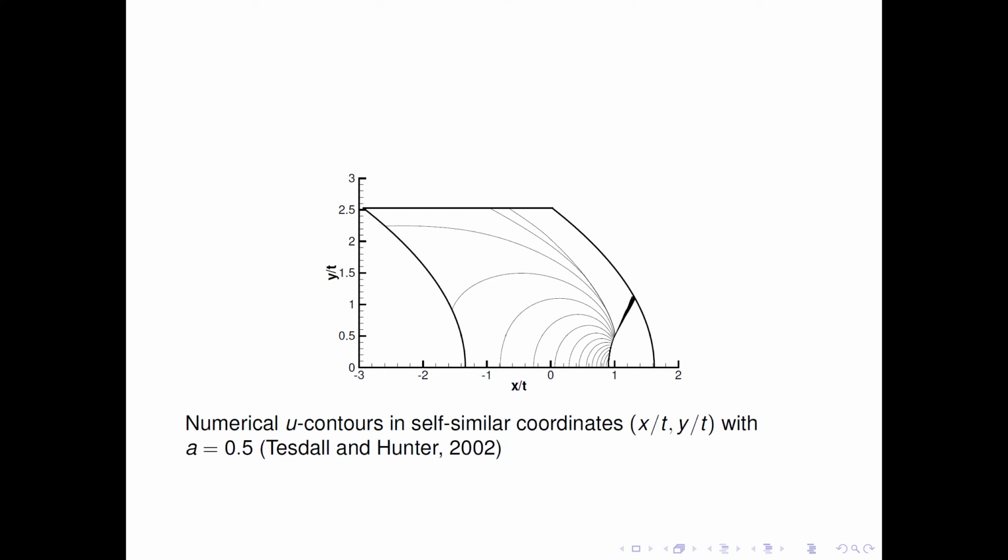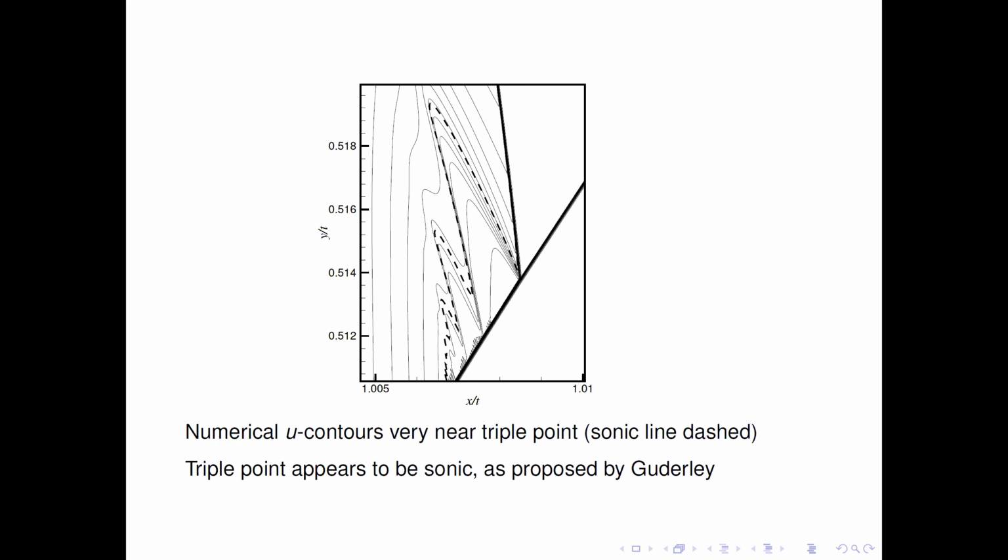Now, Alan did incredible numerics on this. It's iterated towards steady state because in self-similar coordinates, this is steady. And then what he would do is interpolate a larger scale solution to a smaller scale solution in a region around the triple point. And I think he did that about 8 times to generate the solution I showed you before. So it's a really, really remarkable piece of work.